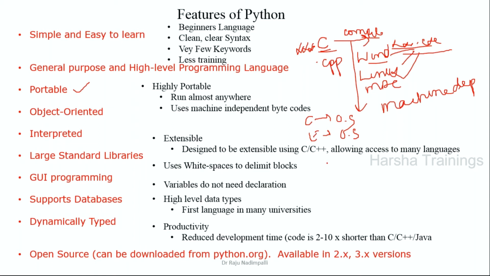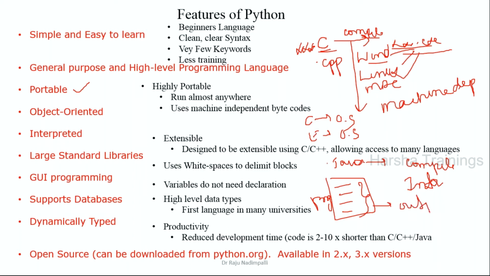Now shall I discuss an example with .java? Java is a combination of two things; it has the features of both compiler and interpreter. Now what is the meaning of compiler? Compiler means if I have some set of instructions, which I call a program, I execute all the instructions at once, then I get the output. That means I execute the entire program at once. That is the process of a compiler. Whereas interpreter means I get output for every statement.